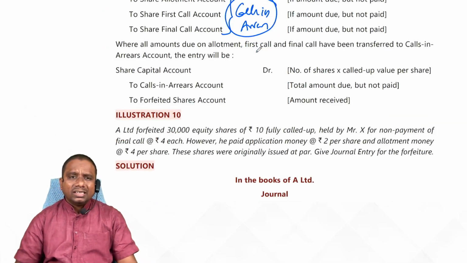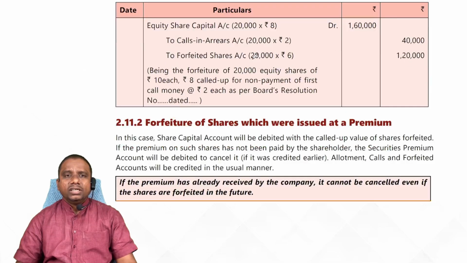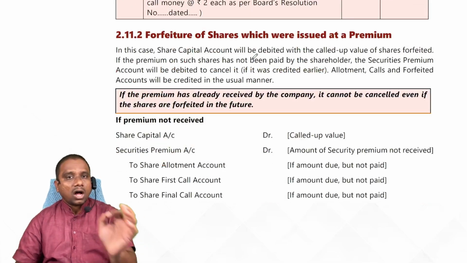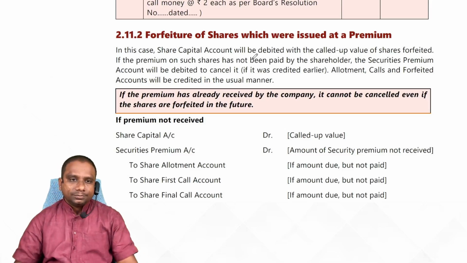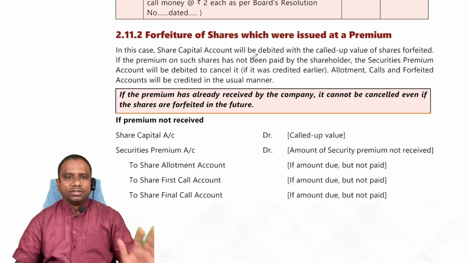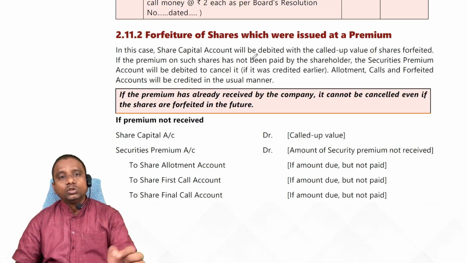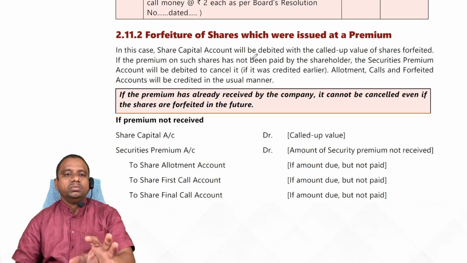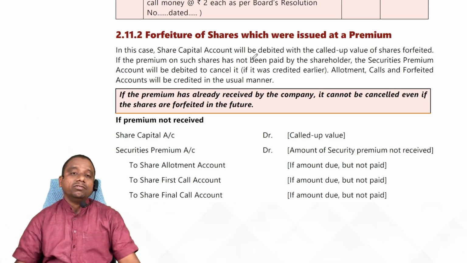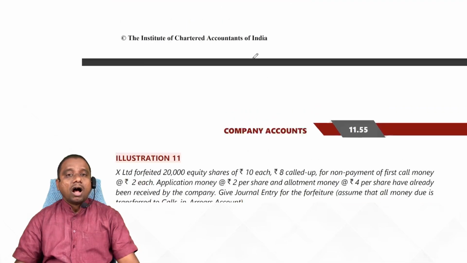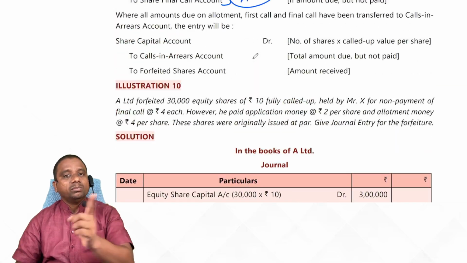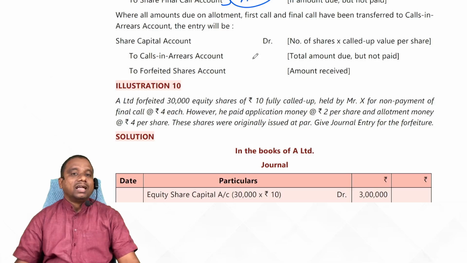After that, reissue. What is the reissue entry? Reissue may be at par or at premium or at discount. If you reissue the shares at par or premium, then there is no loss for us. If the shares are reissued at a discount, then it becomes some loss for us. This loss we adjust against forfeited shares account balance. After adjusting the loss against forfeited shares account balance, the remaining balance can be transferred to the capital reserve account.